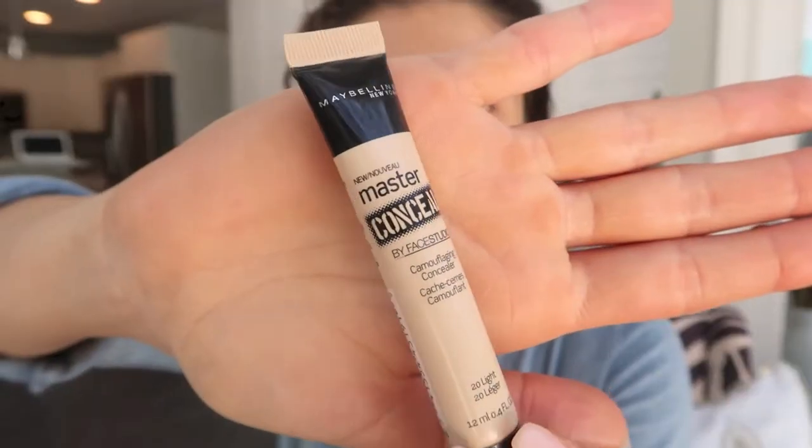Now, a lot of people said something about how it looks like I'm glowing, and I think what that is is around my eyes, how I do my concealer. So if you're wondering how to get a glow, pay close attention here. So the Master Conceal from Maybelline, put a little drop on my finger. So I do a little something here to really make the eyes pop. I'm going to use the Becca Liquid Highlighter from Jaclyn Hill. A little bit goes a long way. So I make my own little cocktail. Rub it in, and then put it all over your eye area.